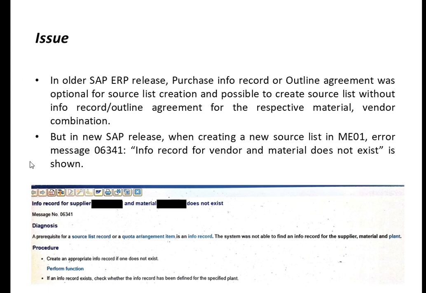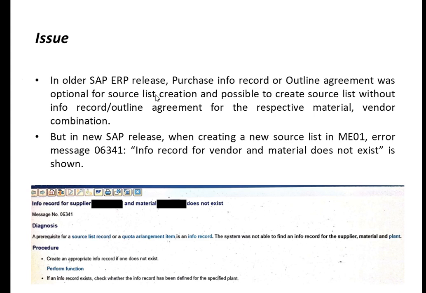In old SAP ERP releases, the purchase info record and outline agreement were optional for Sourceless creation. Without the info record and outline agreement, it was possible to create Sourceless in the ME01 transaction code. But in new SAP releases, when we try to create Sourceless, the system will throw an error message: info record for vendor and material does not exist, if that info record or outline agreement is missing.